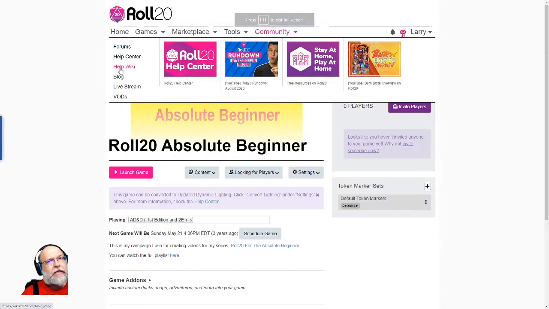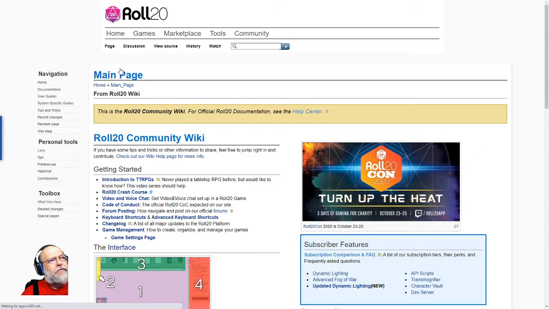There's the help wiki, which is basically the same information as you get from the help center, but it's older and they don't keep it updated. And so it does tell you that, and it has a link to that same information at the help center. So whichever page you end up at, if it's not the help center, you want to go to the help center and make sure you've got the most up-to-date information. Usually doing a Google search, you end up at the wiki instead of the help center. Over time, I'm sure that will probably change.